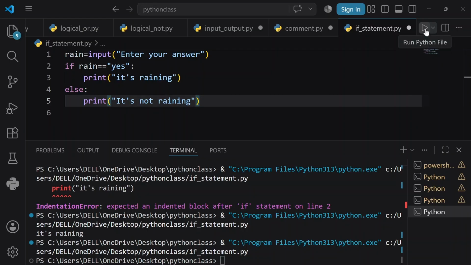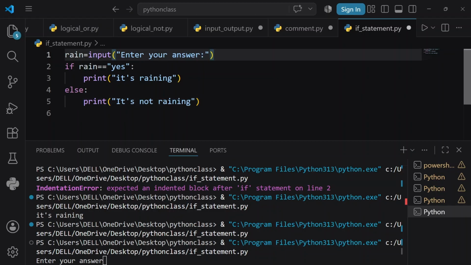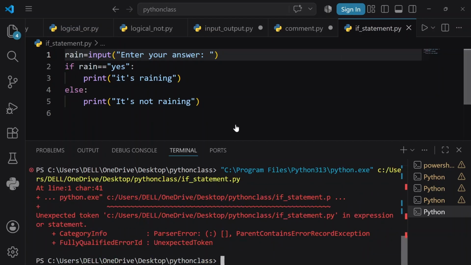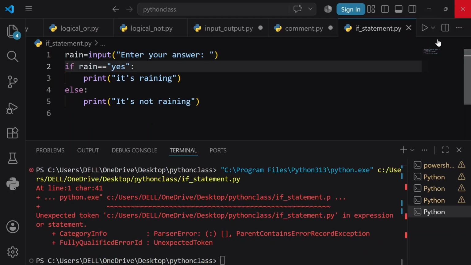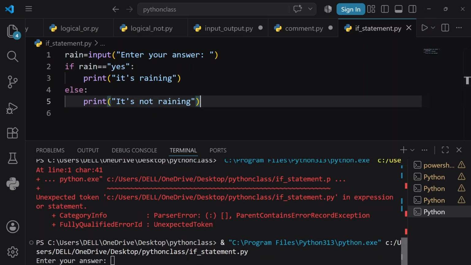And the same thing, I am just going to run this code. I press this run button, and what is going to happen? Just a second, let me write the answer first. I am going to write the answer, yes.